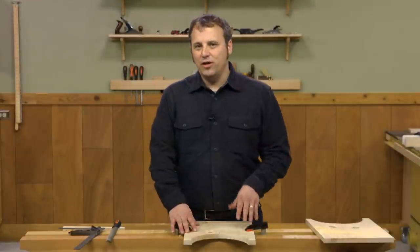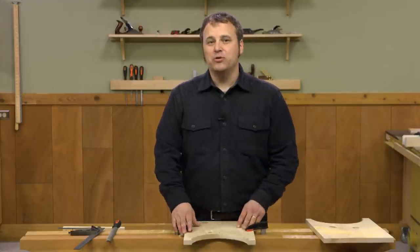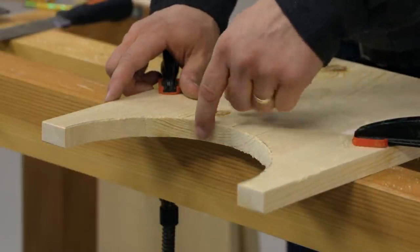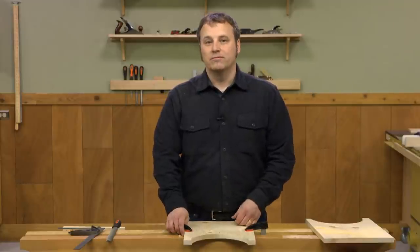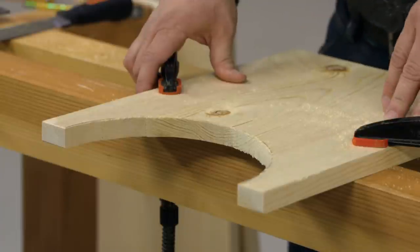Okay, I've completed all the jigsawing for the legs, and I've turned the piece around so you can see what I'm going to be doing for this next step. What I want to do is clean up the lumps and bumps and any jagged marks left by the jigsaw blade. Depending on how close you are to the line, there's definitely going to be some work involved. Now, I'm not perfect with a jigsaw, so you can see some transition points that I need to work on.